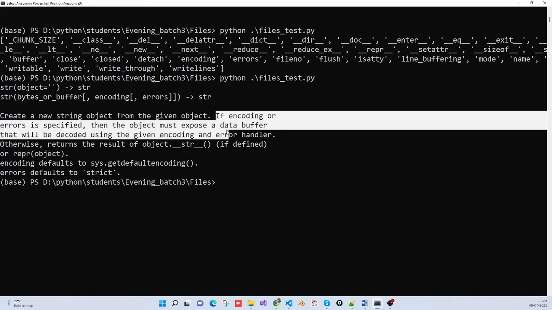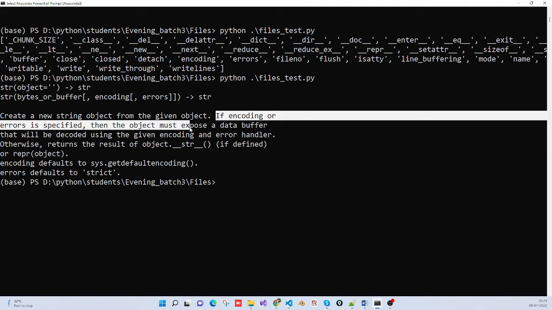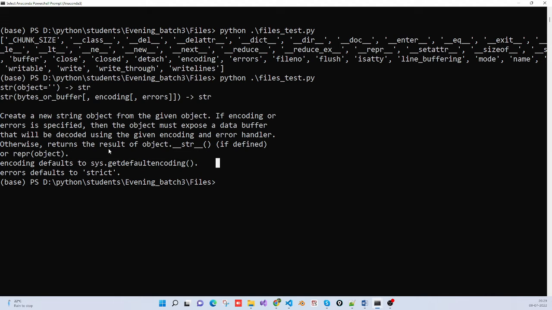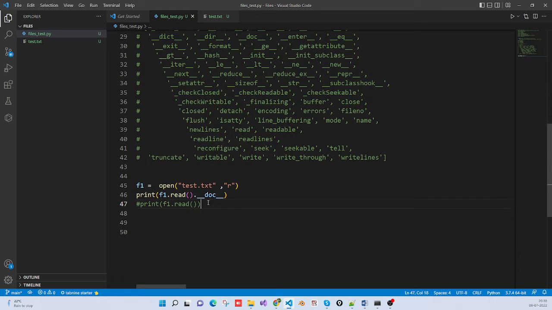If encoding or errors is specified, then the object is decoded, something like that. So we can understand, though it is very brief, but not an issue. Like this you can get the data.